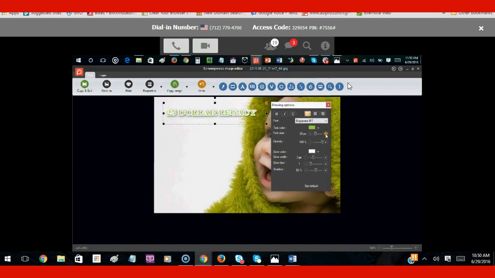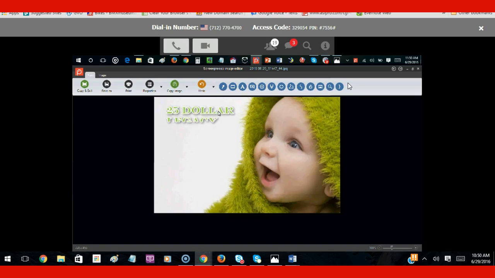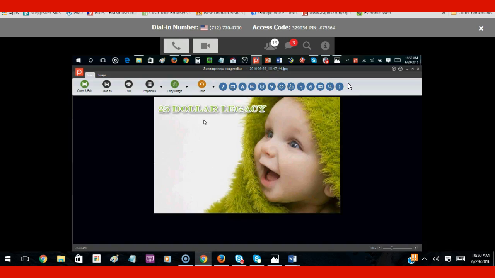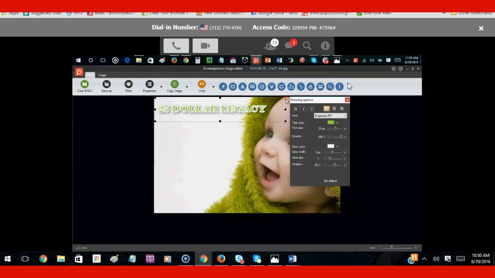And then change the font size. Go with 27. Just like that. You could make it a bit smaller, but just to fit all of it in the white area. But hey, maybe I should. I don't know. I covered the baby's forehead, right around there. 25 Legacy. Let's see, I'm trying to think, what can I do to make it really stand out while I'm on this training? You can change the opacity, bold. There we go. I like italicized.